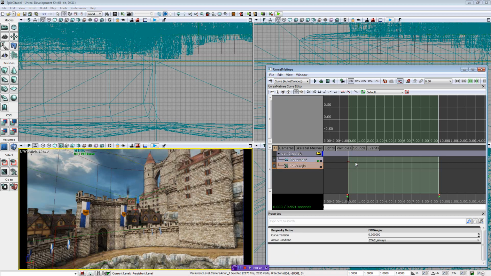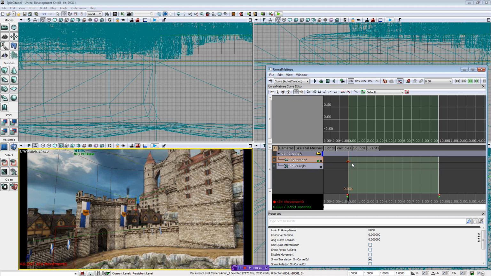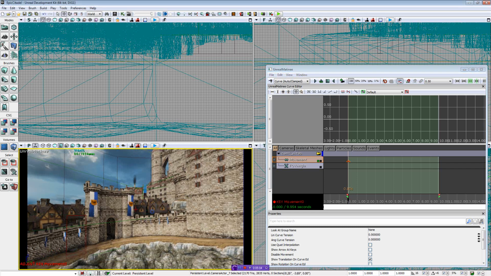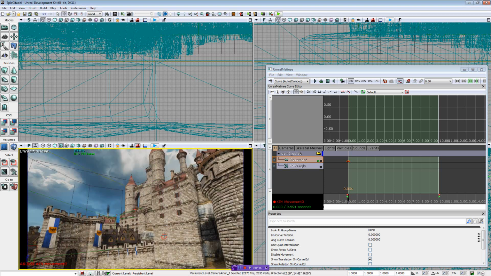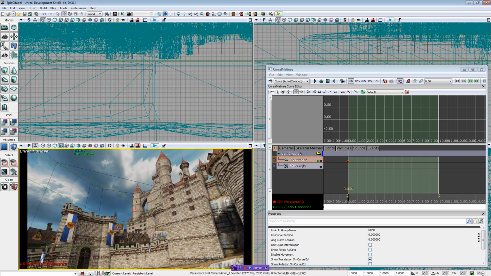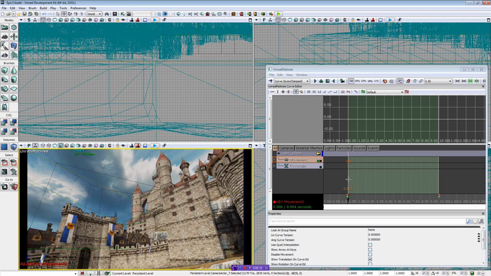So if I select my movement track here, you see I've got a red triangle here, and that's a keyframe. That's basically saying that wherever this is positioned, define that as a keyframe point. You'll see if you select it, it actually says adjust key movement down here and goes red here, and that means wherever you move the camera, that's going to be the new position for that keyframe.